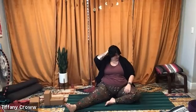Begin to tap back into the breath. Take a deep inhale and an exhale. Wiggle fingers and toes. Circle out wrists and ankles. Put both hands overhead for a full body stretch. Let it feel sweet. Roll to one side. Whenever you're ready, begin to push yourself up and find a comfortable seated posture.